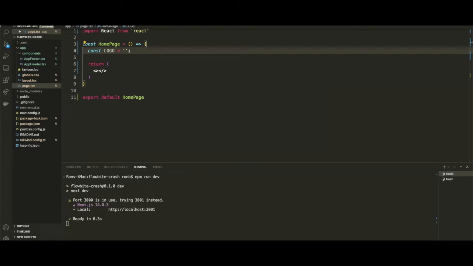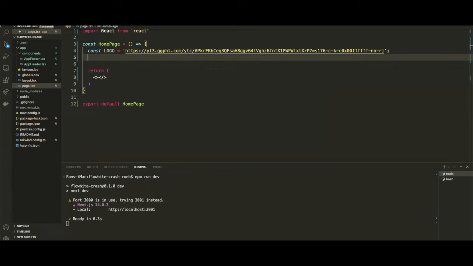Now I'm going to use the Codeversity logo here because we're just going to be using images or image-based components to show the sheer power of Flowbite. So let me grab the URL to the Codeversity image, and we'll paste it here. And you can use any image you want for this tutorial. You don't have to use my logo. All right, so this is the URL to the Codeversity logo.